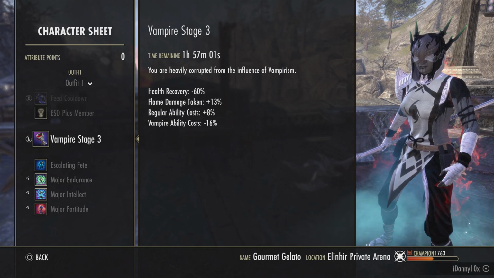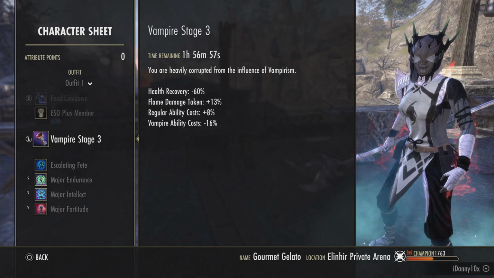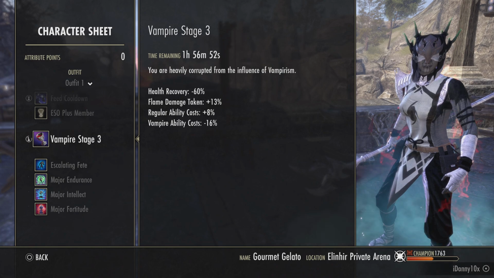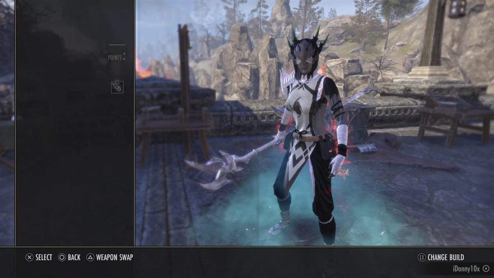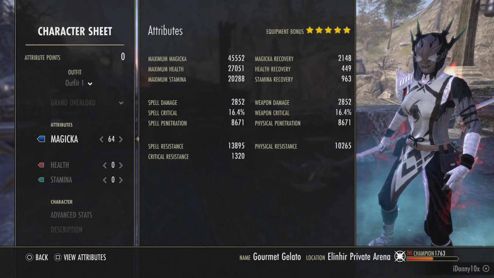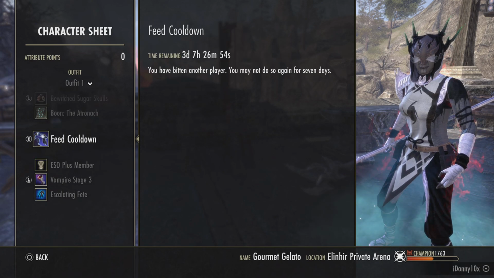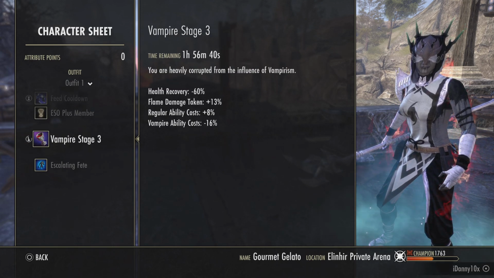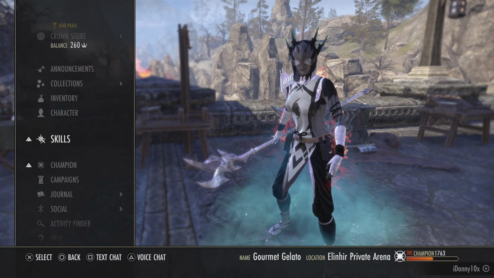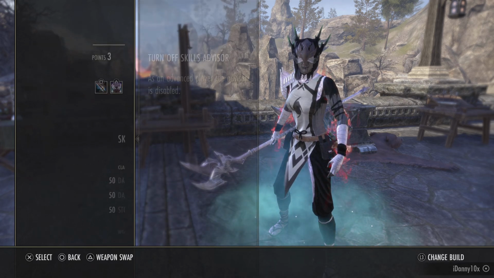I made this change about halfway through last patch when I realized that everyone and their mothers was a vampire out in Cyrodiil. And even the stam classes were running on death passive, and I always figured that you couldn't sustain it on Sorc really well because the shields are so expensive, but I found a way around that just by switching up the glyphs and whatnot. So yeah, I'm Vamp 3. It increases the cost of your abilities by 8%, but this doesn't really matter because I have adjusted my recovery accordingly to make up for this.